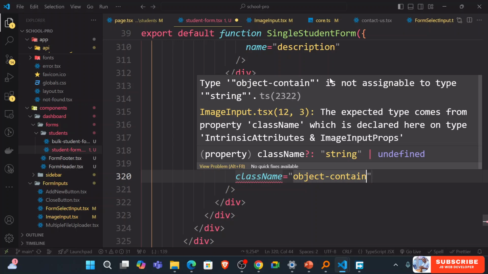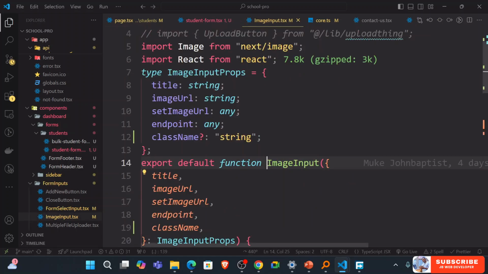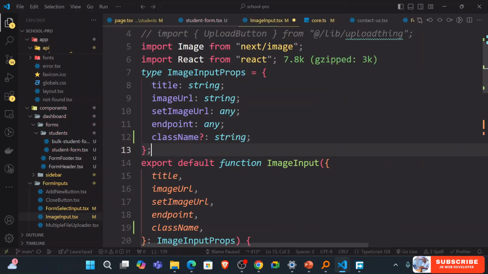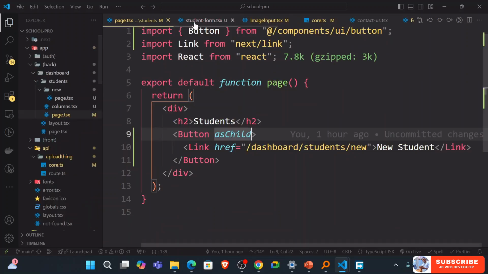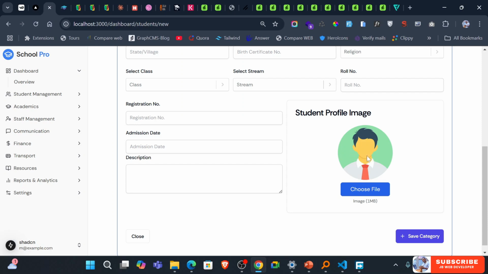Object contain is necessary with type string. Oh, okay, so this one is supposed to be just string. Okay, so if I just do that, you can see these changes and it looks more nice. You can upload the student image like this.